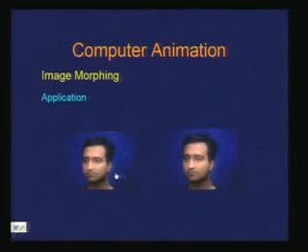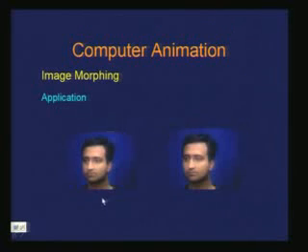So here you see that an utterance of a sentence was given as input as text, which was processed to figure out the atomic units of speech, which are the phonemes, and the visual counterparts of those phonemes, which we call visemes.